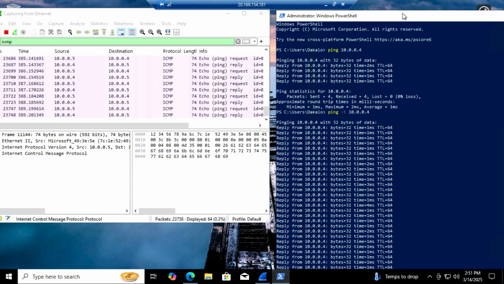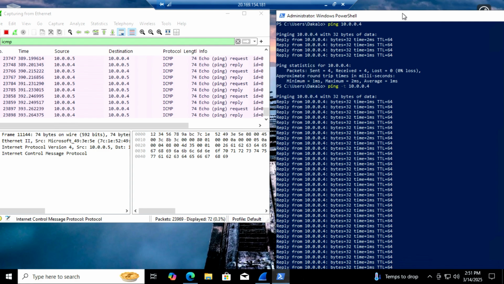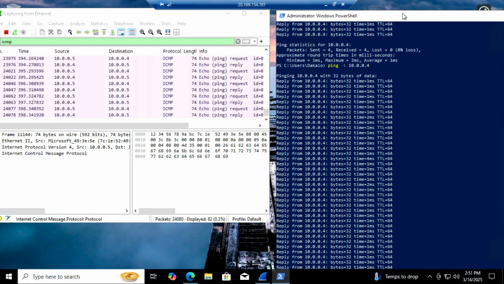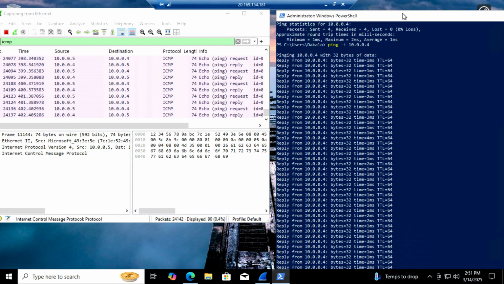Unlike on the Windows PowerShell, we only see the replies. And for our next activity, we are going to be observing SSH traffic, which utilizes TCP port 22.